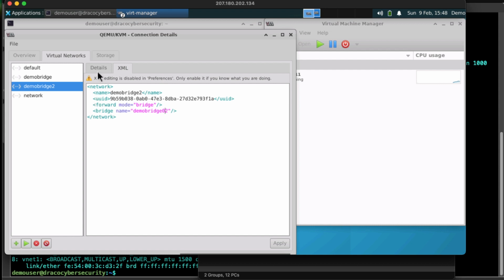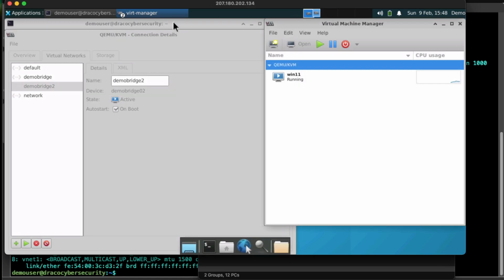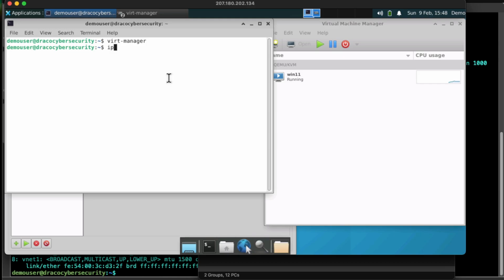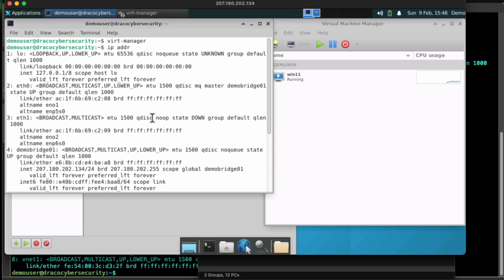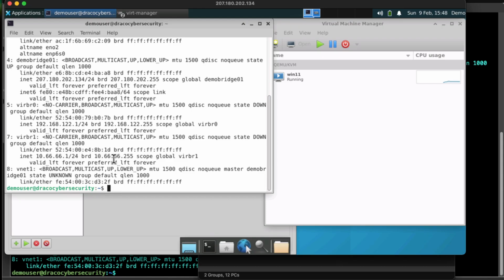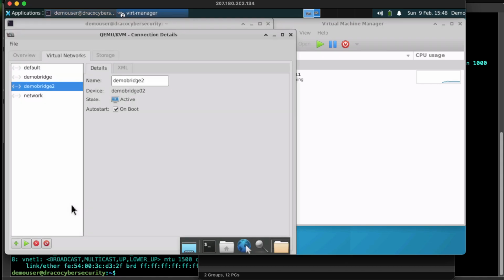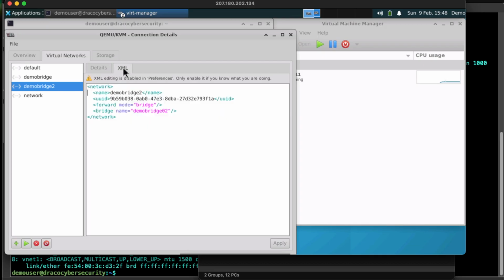Okay, bridge 02 is active. Seems that the override is not helping.